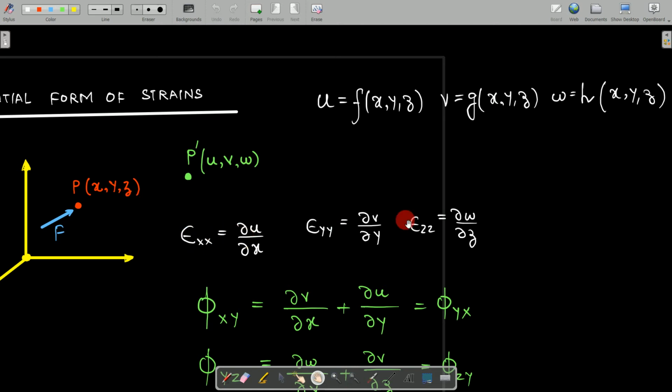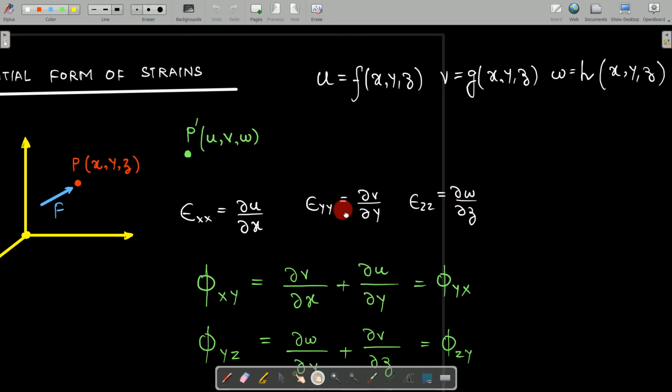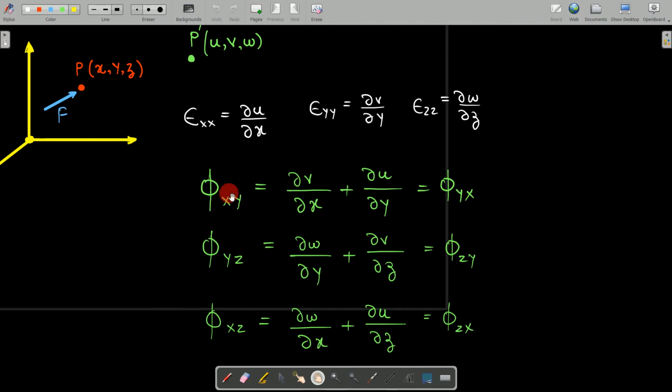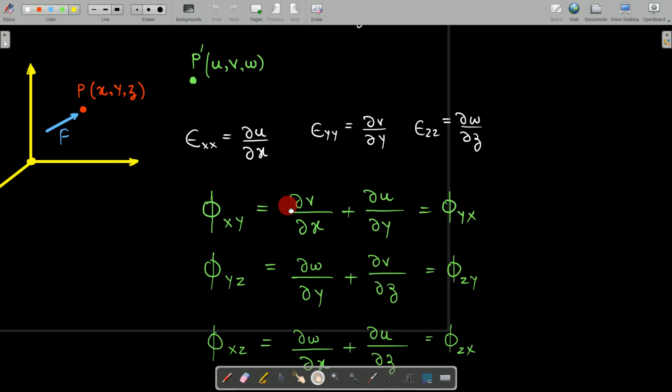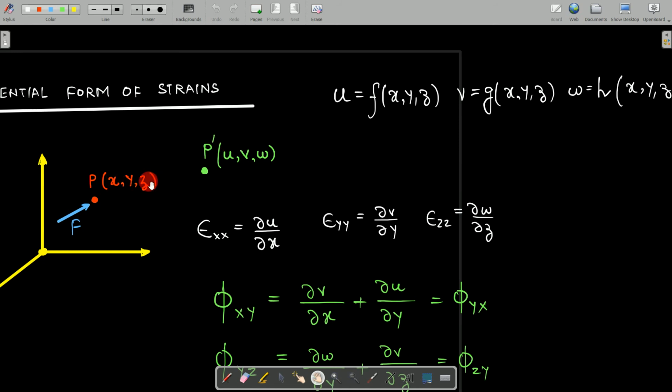So once we have the normal strains, then if we talk about the shear strain, it's easier to remember this, that is phi xy. So how to remember this? Suppose you are writing phi xy, then simply write dash plus dash, and since here you have got x, you write dou x. Here you have y, so you write dou y. Then what you do, just the opposite: corresponding to x we have u, corresponding to y we have v, corresponding to z we have w. Fine. So remember this funda.